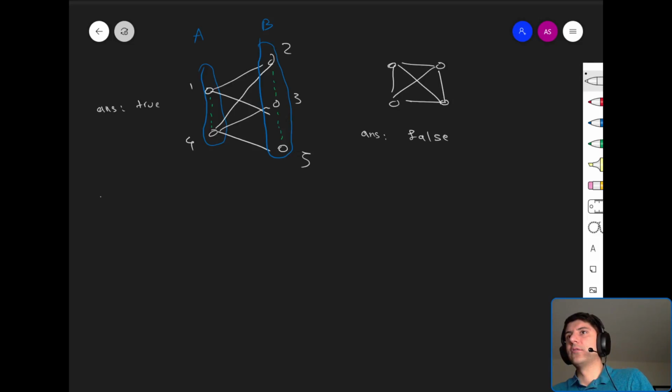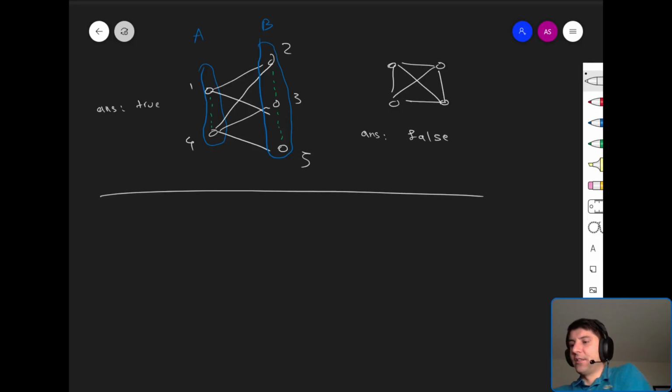So our answer is true or false, and the input is a 2D array.